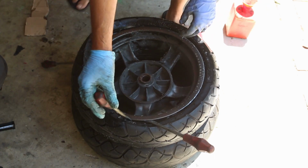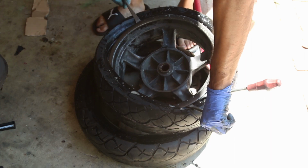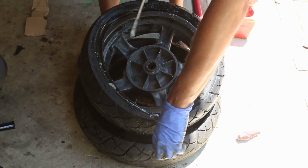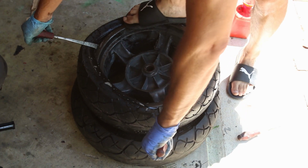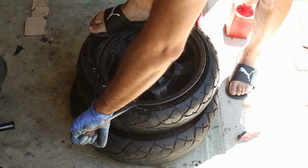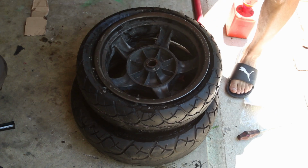So at this point, this part is going to be much more difficult. You have to push down on this part. This is going to help you push the tire in. All right. Helps to have shoes on, not sandals. I think this is going to go in easy. This is actually the easiest tire change I've done.